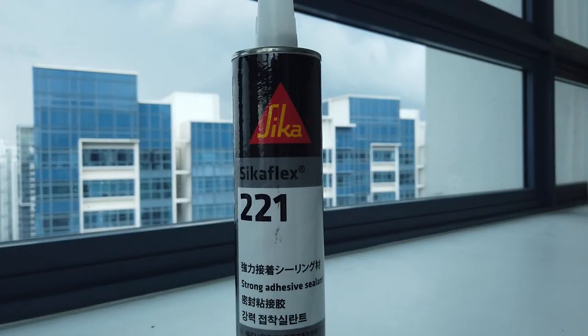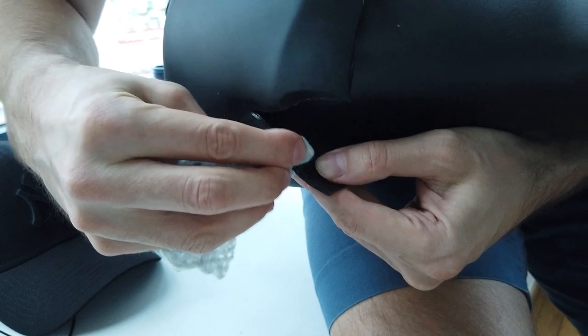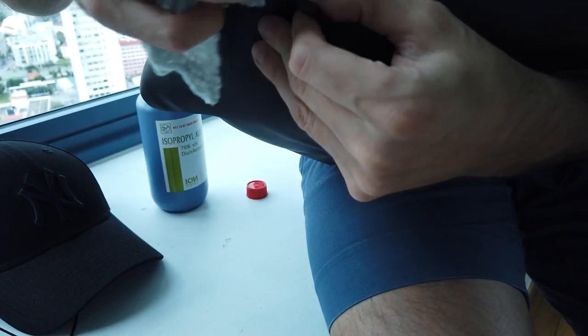I was supposed to get Sikaflex 229. I was only able to get Sikaflex 221, which while I read through the manuals is supposed to be somewhat similar. The thing says that it's extremely harmful so I will have to do it outside. The first thing you apparently have to do is clean it with some alcohol — I got some isopropyl alcohol. It's a very precious ingredient during the corona times when everyone wants a piece of disinfectant for themselves. But this is supposed to degrease the edges and make sure that the sealant will stick and keep everything together, so I guess you can't really skip that phase.